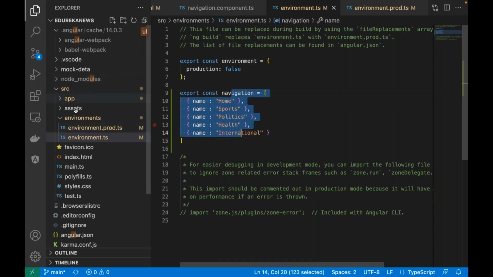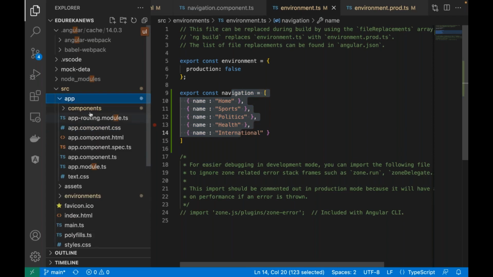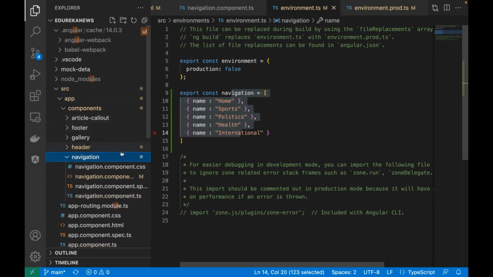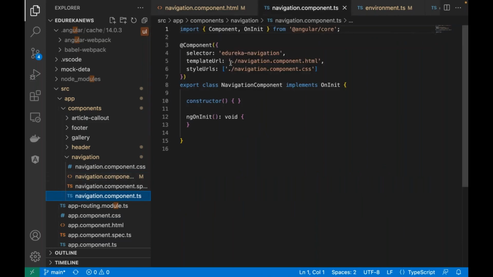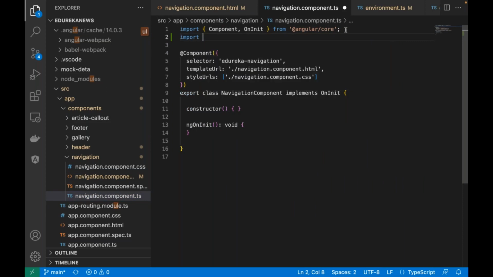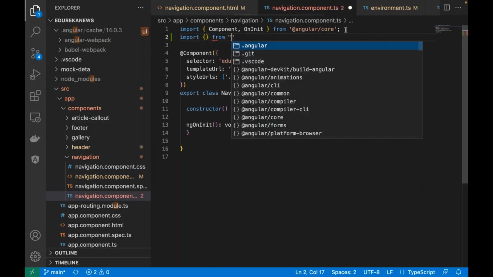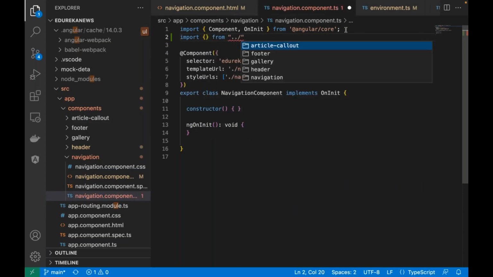I will go to my navigation component now. I'll go to components, navigation. In the TS file, I have to use this. So what we'll do is we'll write import from, move 3 levels up, because the file is actually in the src folder.